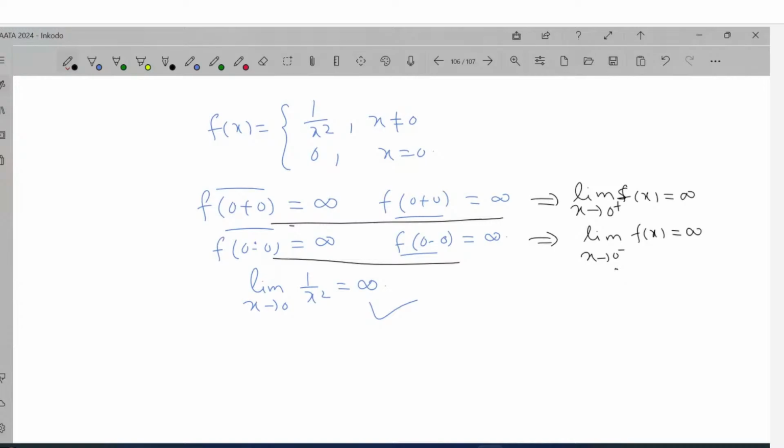Now when we are discussing infinite discontinuity, then you have to say whether it's right or left. For this function, because both are equal, it has infinite discontinuity at right of 0. And because these two are equal, it has an infinite discontinuity at left of 0. You can say that, but in general we don't say it that way; we just say it's right or left infinite discontinuity of the function.